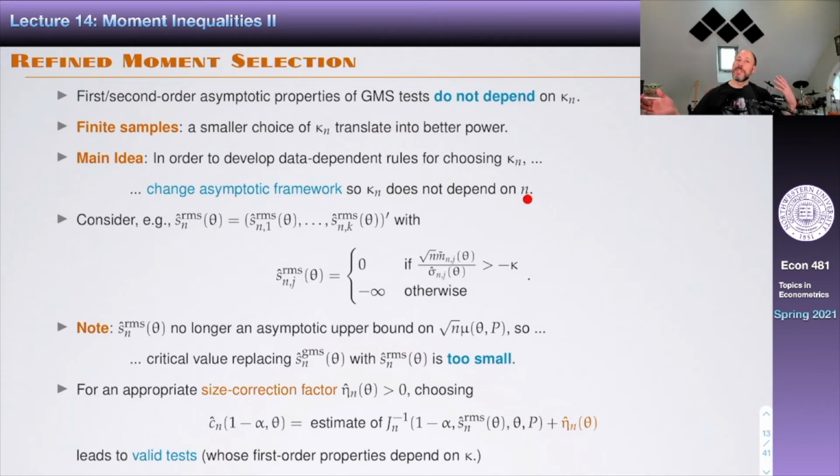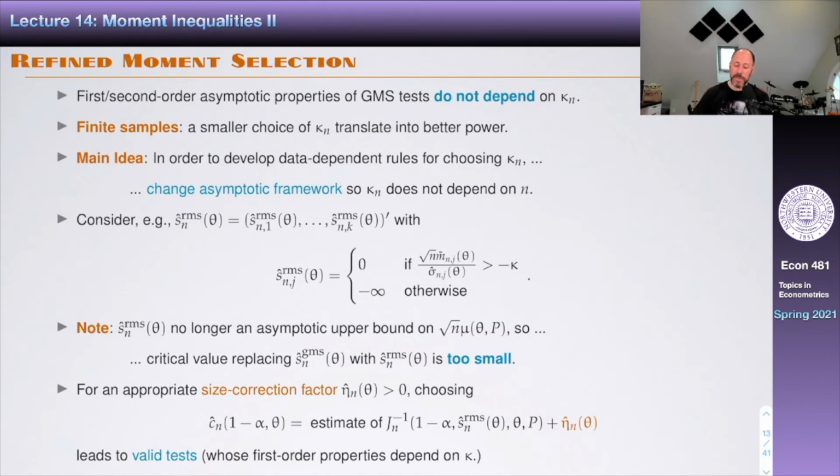Remember, this is interesting because at the beginning of the class we said that sometimes, to get a better approximation, you need to let things change with n so that we capture what we want. And here is exactly the opposite. We know that in finite samples, things depend on Kappa, but Kappa doesn't appear in the limiting distribution because Kappa is going to infinity. It's like n: n doesn't appear at the end of the limiting statements. So Kappa doesn't appear either, but we know that the finite sample distribution depends on Kappa. So how can we accomplish this in the asymptotics? Well, let's just make Kappa fixed, so that Kappa now is going to appear in the asymptotic distribution.